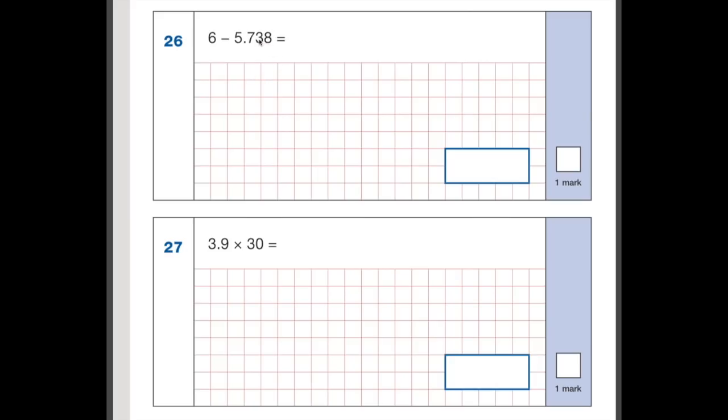So what you could do is you could say, right, well, I've got 738 and I need to make 1,000, because when I've got 1,000, I will have 1,000 thousandths, which make one whole. We could add 200 onto the tenths column, this one here, so that would make 938, but I still need a bit more, so I would need another 62 to make 6. So I would have 0.262, because if I add that on to this number here, I get 1.000, so that's one whole, and 5 add 1 makes 6, so our answer is 0.262.